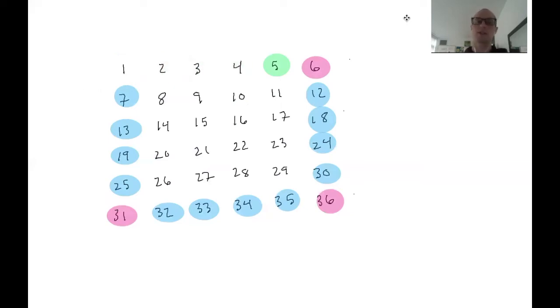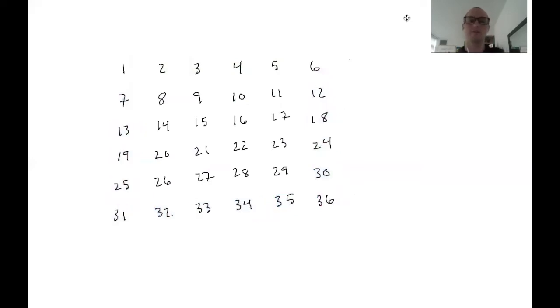So we'll start over here, cleaning this up. And we're going to start with these first 2 indices, right? And we're going to swap these 2. And now 1 is in its place. So if it's blue, we're going to say that it's done. We don't need to move it again. And if it's red, well, that means that we need to keep swapping it, right? So now our 6 is in this first place, and we're going to swap it with 36. Okay, great. So now 6 is where it needs to be, and 36 is now in the swapping index. And now we'll swap 31 and 36. Okay, so now these 4 have been swapped.